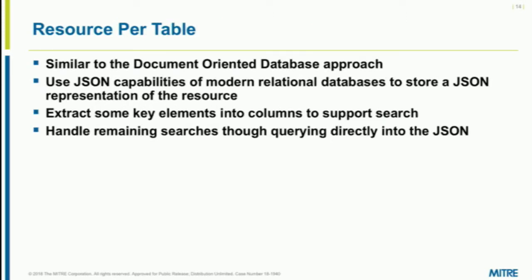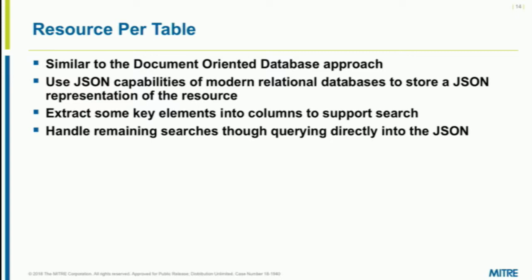So this brings me to the last sort of experimentation phase that we've been working on, and this is storing things where we have a resource per table. So this was similar to our document-oriented database approach, and what we decided to do is we wanted to find a space where we could get the best of both worlds. And really, what changed for us in the environment was that we started to notice, most notably Postgres, but MySQL has support for JSON as well, where modern relational database platforms have become really, really good at handling JSON.